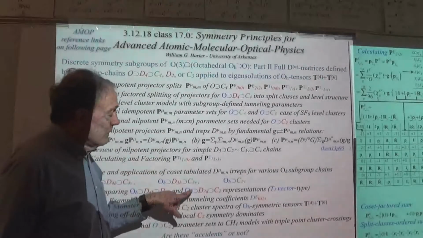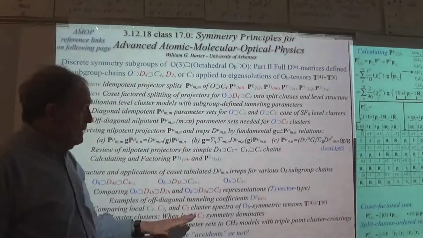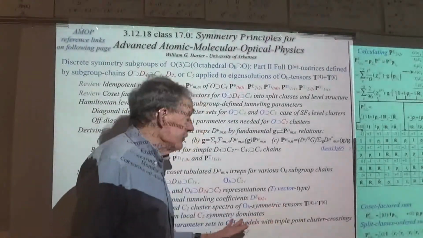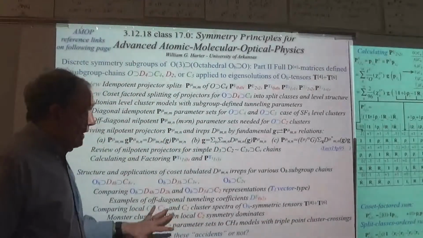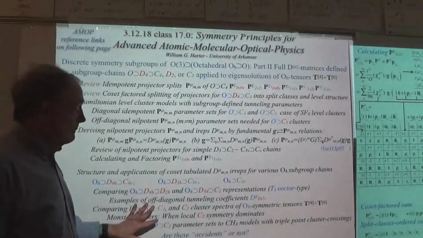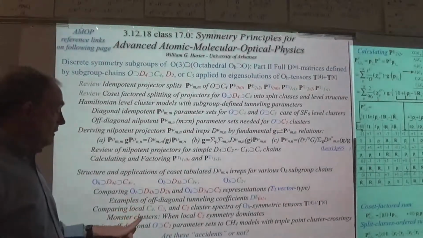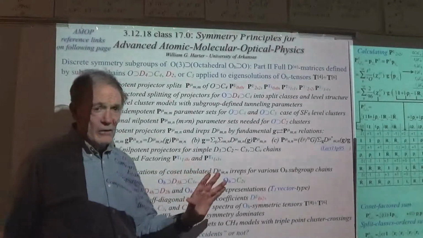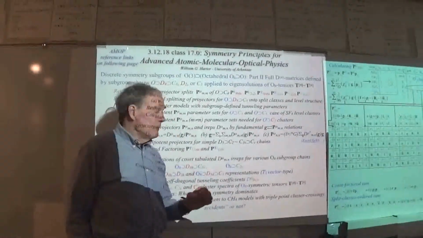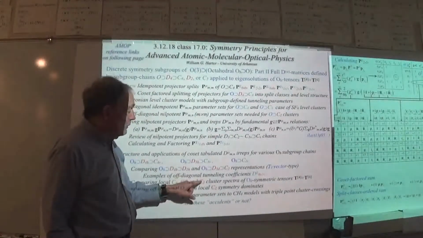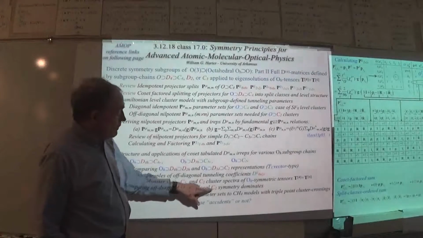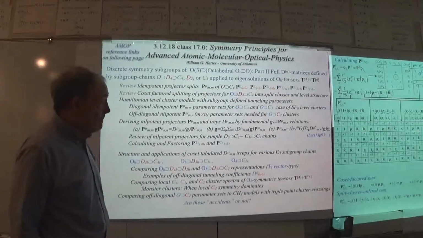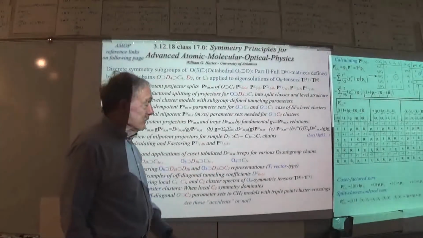Now the goal today is down here at the bottom, and what I'd like to show is some really neat things that happen with the levels, the level clusters for all of the possible things that octahedral symmetry could present. We've already mentioned that the C3 local symmetry and the C4 local symmetry are very obvious in the spectra of SF6. But I'd like to acquaint you with what we call monster clusters, and those are when you talk about local symmetry that's just C2. It's just bilateral.